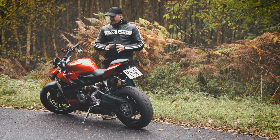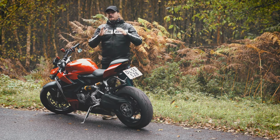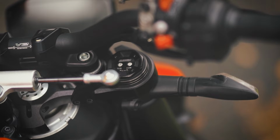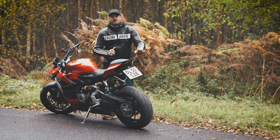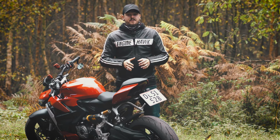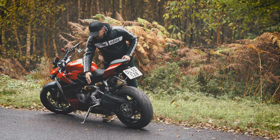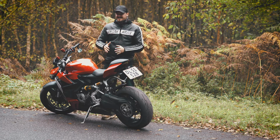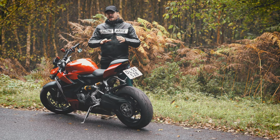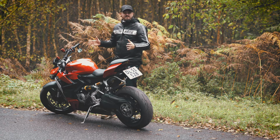The suspension setup we have on this Streetfighter is also something we have to talk about, because in the front we have the 43mm Showa BPF fully adjustable front forks, and these are not grabbed from one of the lower shelves. People riding frequent track days who have knowledge of suspension setup would appreciate a set of these. The rear suspension, also fully adjustable from Sachs, is not grabbed from the same shelf as the Showa front forks, but it is much more capable than what most people who buy a bike like this need.